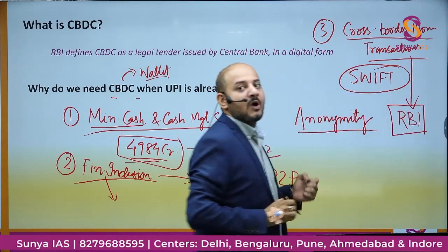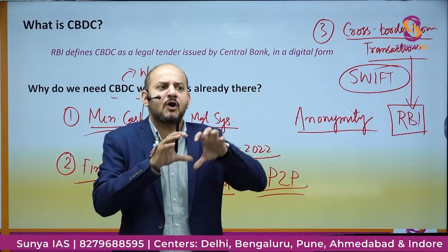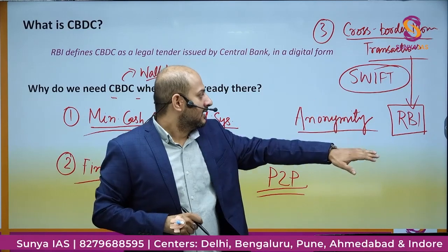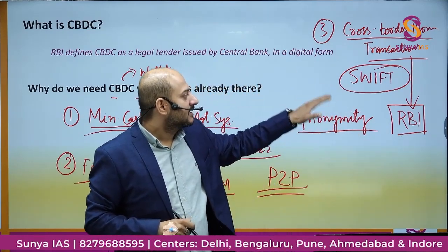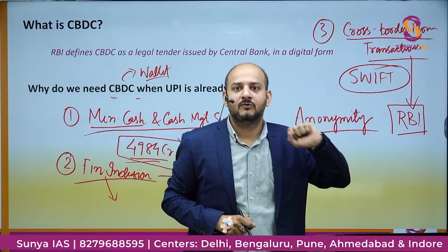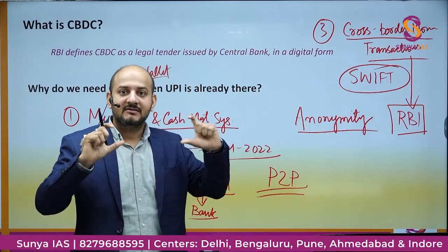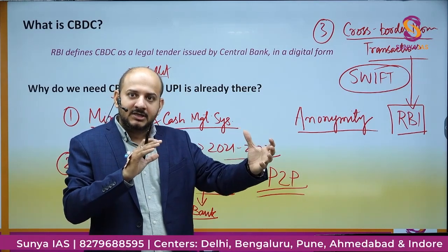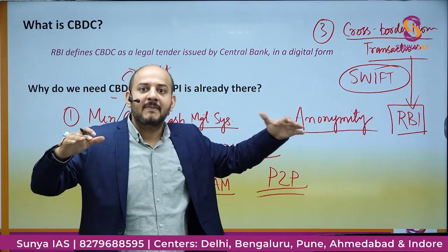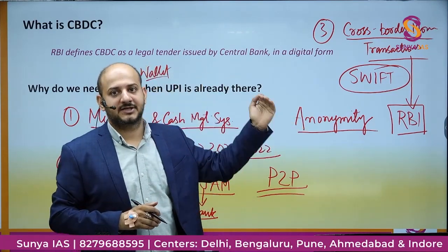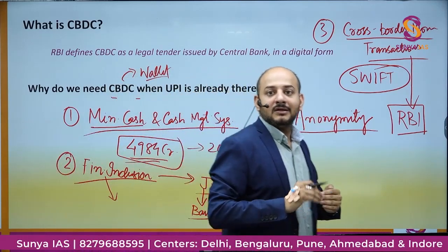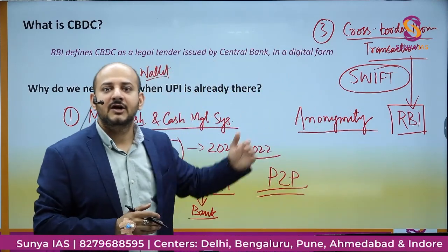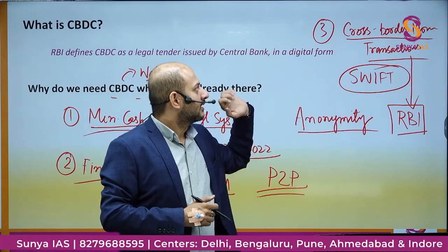In the present scenario, RBI is dependent on the banks through its prompt corrective action programs, through different programs, so that these kind of scams do not happen. But now, with the launch of CBDC, RBI can directly monitor it. Moreover, collaboration among different central banks of currencies is happening, so that it is not just a collaboration of banks. Central banks will collaborate to monitor the cross-border transactions, which will also reduce the money for illicit trade, terrorism, trafficking. These kinds of money will also be monitored here. Got the point?